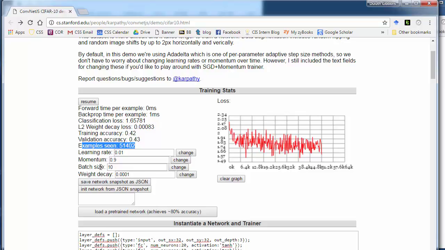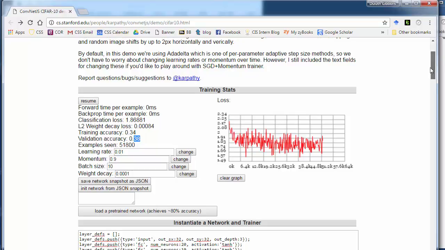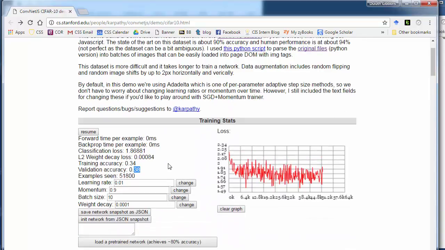And again, we're going to want to watch the training accuracy and the validation accuracy as we go. This is just how accurate we're doing on the training images and how accurate we're doing on the validation images. Usually we're more accurate on the training than the validation, but in this particular case, right now we're more accurate on the validation. What this means is that we're getting it right almost 40% of the time, 38% of the time. When we're looking at images that we're training on that we've seen before, we're about 34%, and on validation we're seeing 38%.